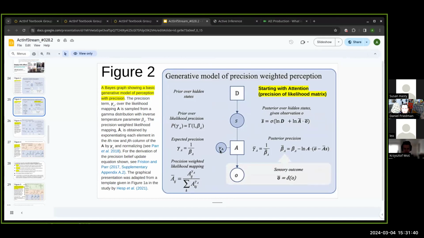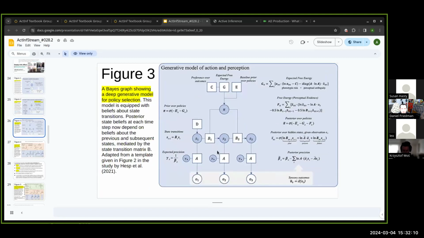So this is like changing the temperature or the precision on A, which is to say sharpening it so that it looks more like just ones and zeros, with a less ambiguous mapping between hidden states and observations, all the way to the low precision extreme, where A is blurred out so that observations have no information on hidden state. So they're doing attention as precision here. So now we have the discrete time figure, 4.3 or 8.3, whatever it happens to be, with these little precision guys on the bottom, but otherwise it's the same.